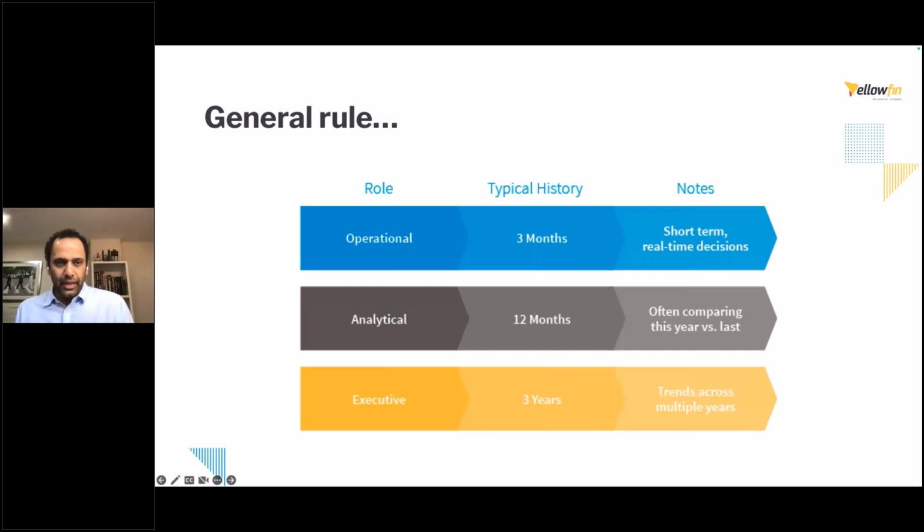But as a rule of thumb, depending on the type of analytics you want to provide, if it's operational, typically that might be a 3-month history. People want to look at that, make a short-term decision, get on with their jobs. We don't need to have years and years of historical data necessarily for an operational use case. If your use case in that role is a more analytical piece, so maybe they're comparing last month to this month, doing some slicing and dicing, it potentially is 12 to 24 months that you're aggregating at a level that'll allow them to do the type of analysis that they need to.